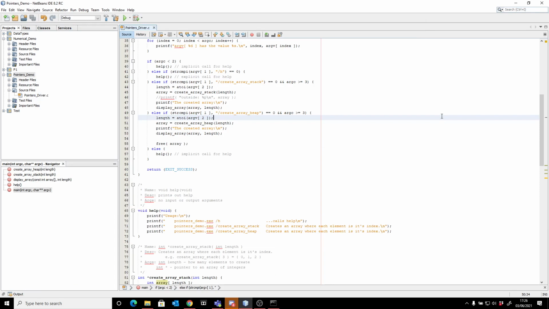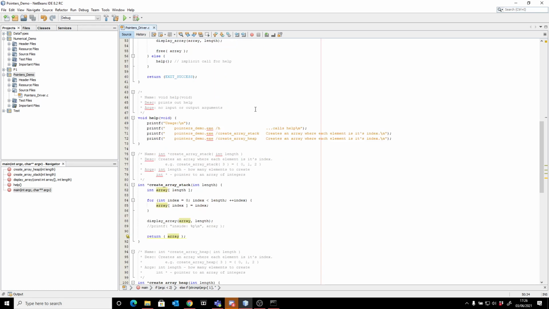The advantage to using something on the heap is that we can actually change the size of the memory, as opposed to an array created on the stack. That is a fixed length. So for example, we've been creating arrays of length 5. If I all of a sudden want to make our array have 10 elements, I can't change the stack array.